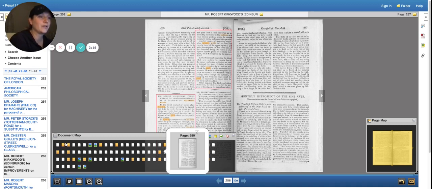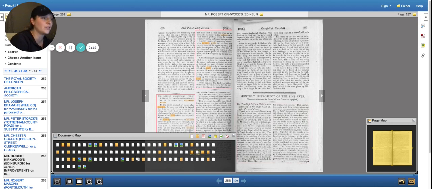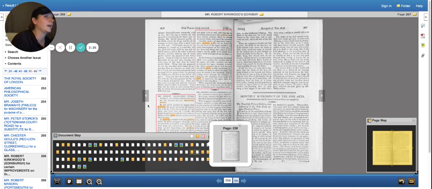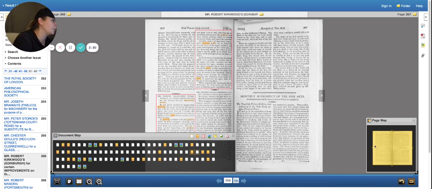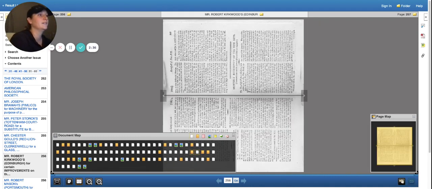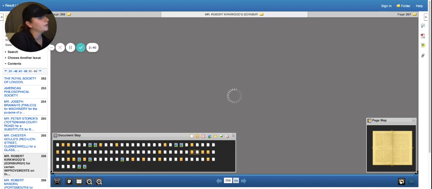And then this is where the document map is, where you can choose the pages. So this is page 257, but it shows you a lot of other pages that were nearby, where it talked about other things, but it kind of shows you a lot of the journal it comes from. And there's a page map, so you can pan when you zoom in to get to different angles. You can also rotate the documents like so. And I think it's just a really cool look into history.